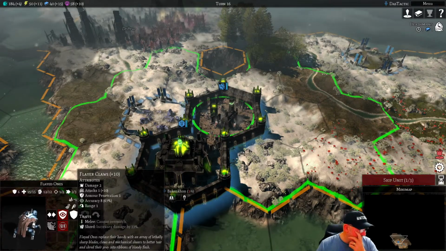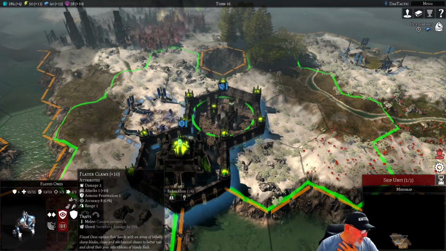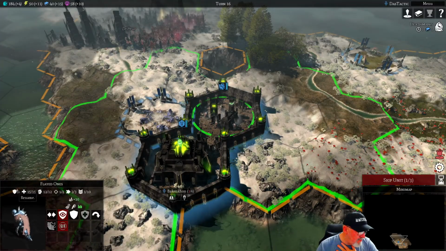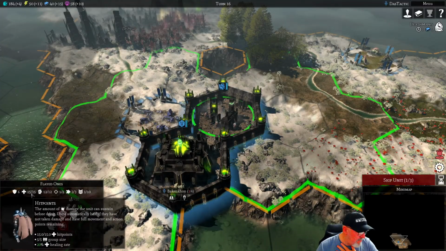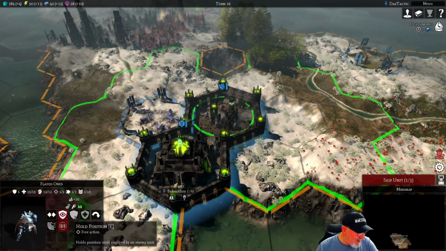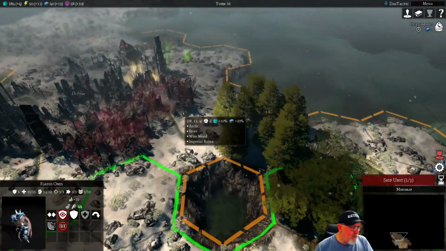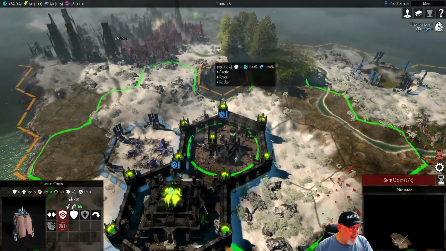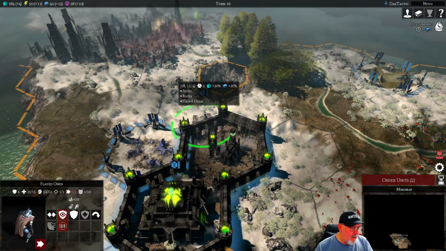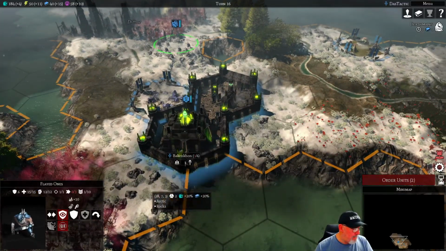Flayer Claws. Okay, so this one here has just got literally melee. Does 2 damage, and these have got 6 armor, 15 hit points. They're almost insane. These Flayer units are a bit crazy. We might move it up and get ourselves another one as well, just to take the top section. Let's just go that way.